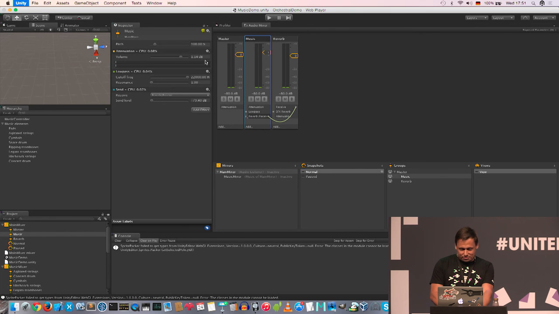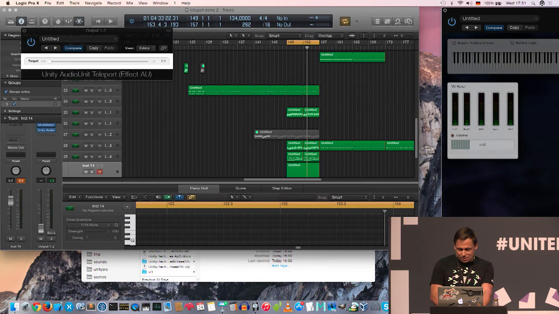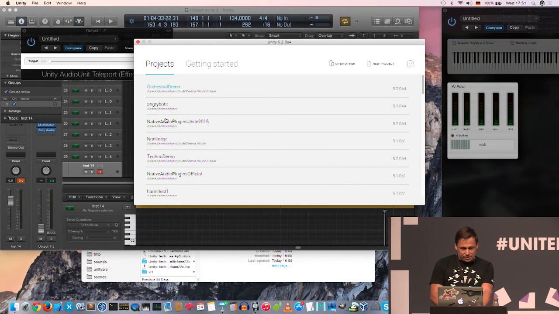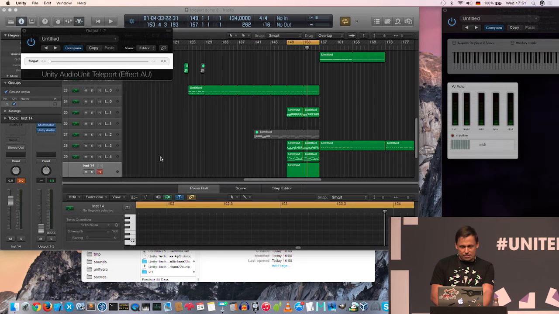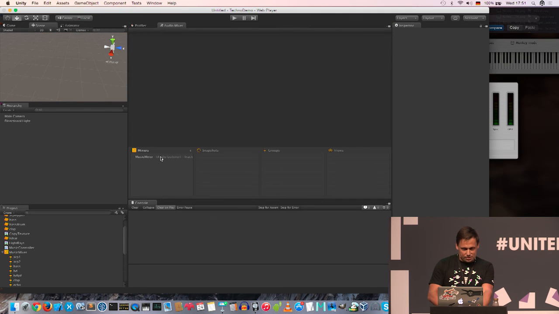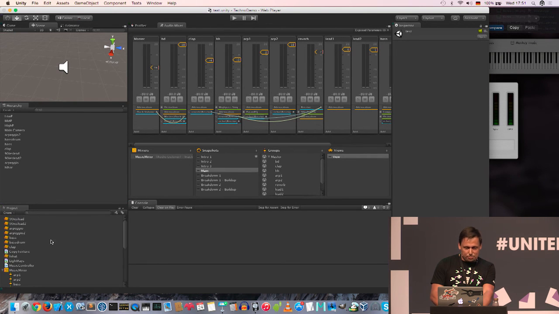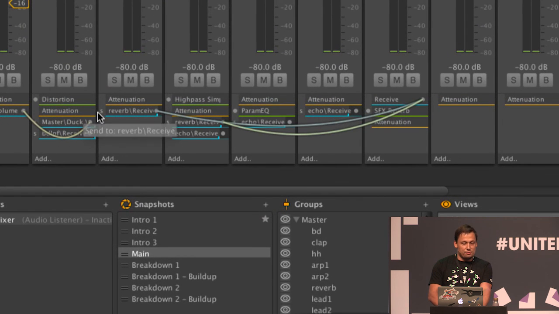Okay, since we have some time, I can also show you the docking for some techno music or techno-ish music. So it's the same idea again. We have a mixer. We have some 8 tracks that are just playing all the time. But in this mixer, we have many more effects. We have parametric EQs.